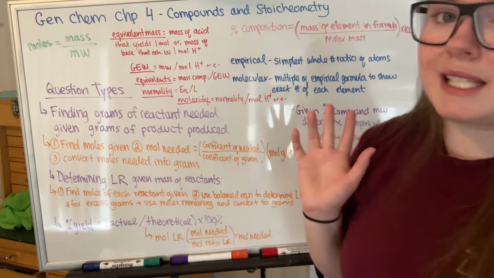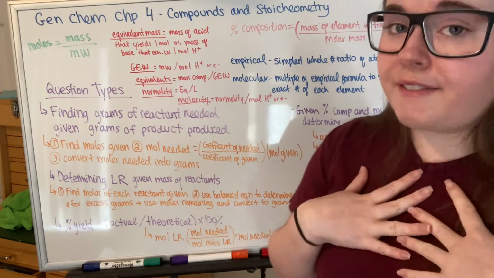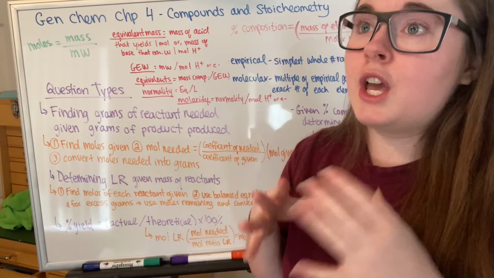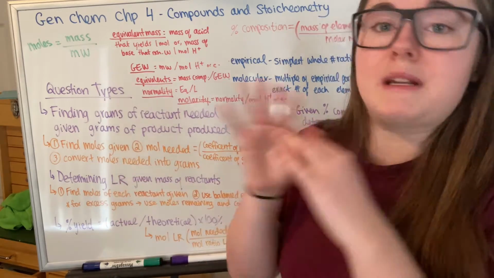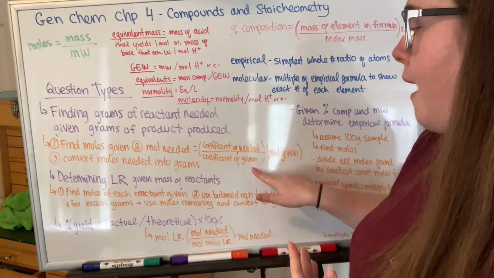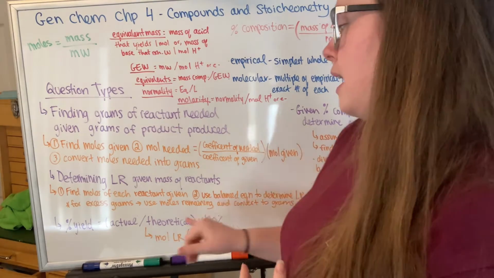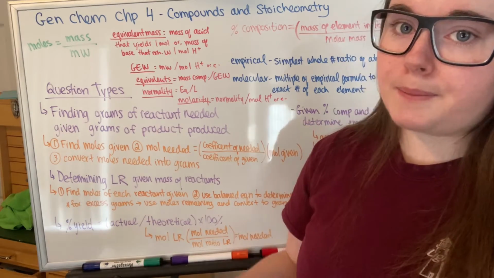Again, these are just the steps. But this is a good general equation that helps me figure out the steps, because sometimes I get lost with what moles I have and what I am trying to find, since there are so many compounds. Writing it out this way reminds me where I'm getting these numbers from. Then the third step is just converting the moles that you need into grams.